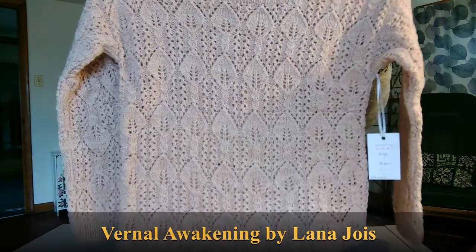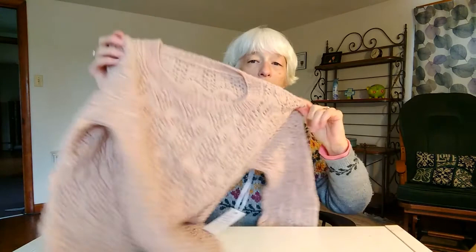To start off today, I want to show you the sweater that I finished for my daughter. So this is called Vernal Awakening. Here's the back. Leaves. I did run into a few issues with the sweater.